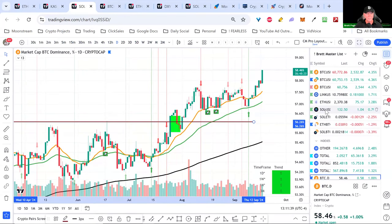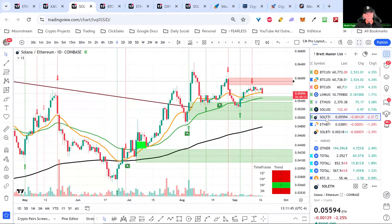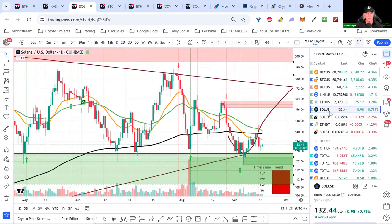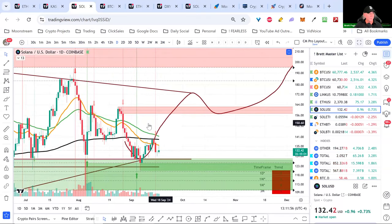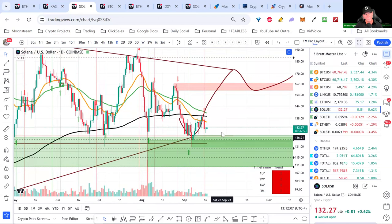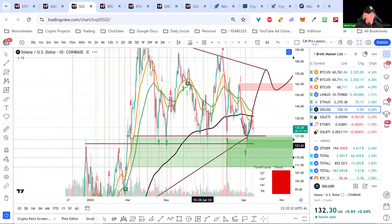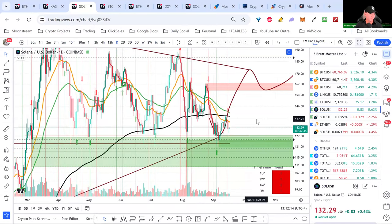So we can also look at Solana and Sol. Now, Sol ETH has gone down because ETH is recovering a bit, but Sol ETH had a nice run, still in an uptrend. And so ETH up 3.28%, Solana about 72%. It's languishing a little bit here. I drew this as the likely outcome. We got faked out. The 200-day EMA was that top on Sol. So, let the market come to you. It's all red on the radar. I'm not going to panic sell. But I am expecting still for this to hold in this range, mostly because of all of the support it's had through this area. Okay, so anything else you guys want to look at?